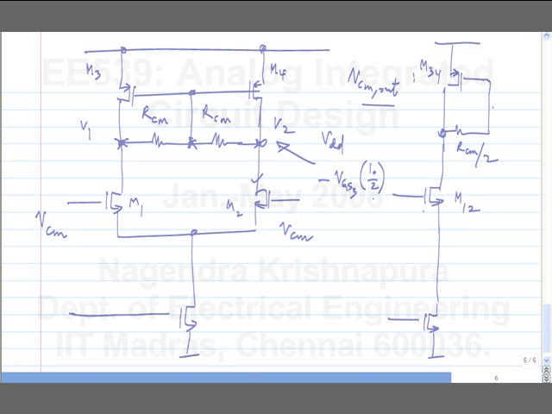So you can't set it completely independently, right? You can't say I want 1 volt here. It will depend on the sizes of M3 and M4, which may be sized for other constraints. I mean, you want the gm of M3 and M4 to be something for noise and gds to be something for gain and so on. So the setting of the output common mode is not completely independent. It depends on the quiescent VGS of M3 and M4. But this circuit works. You can use this under some circumstances. Okay.